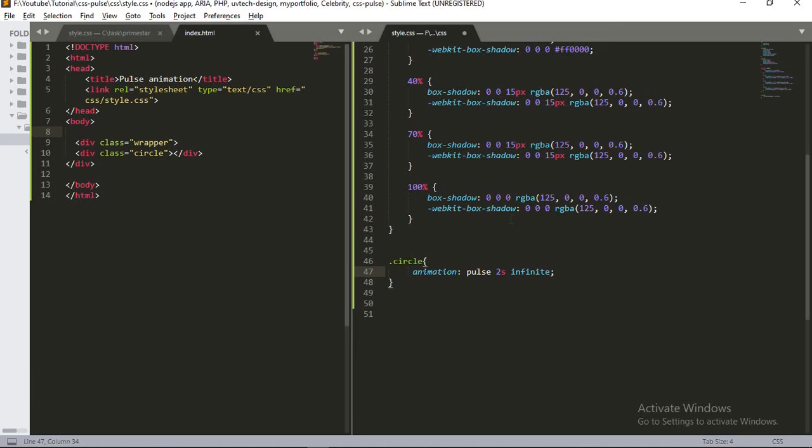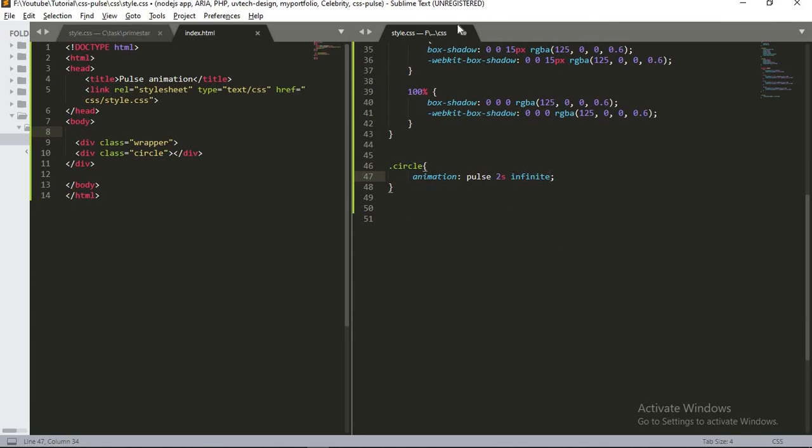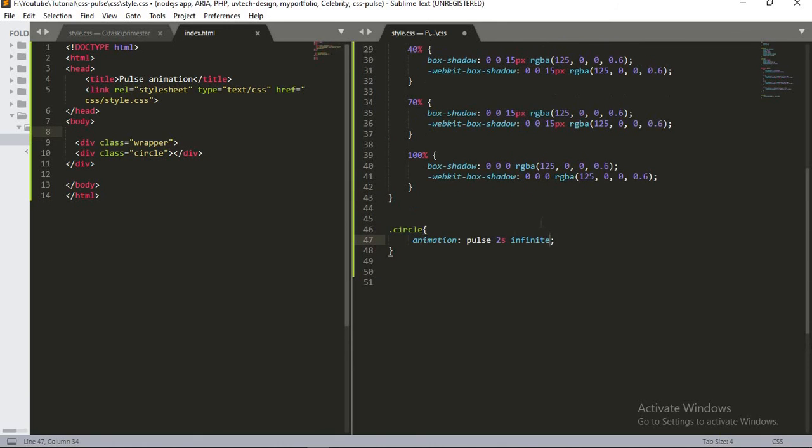The reason we are using infinite is that when we hover over anything, it keeps on animating the pulse, that is pulse 2 seconds infinite.